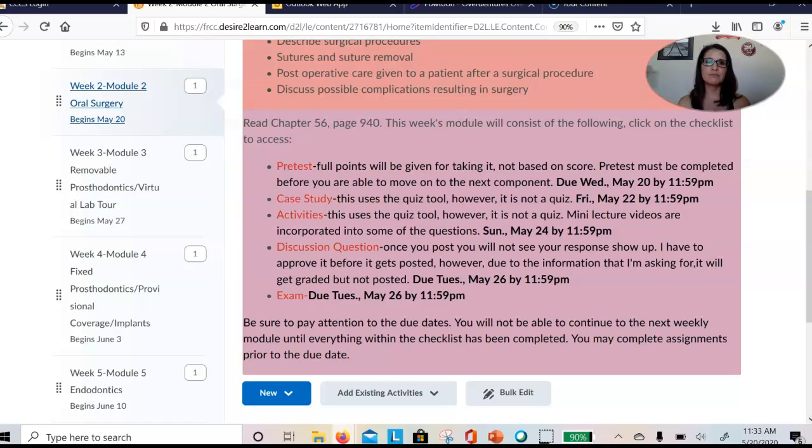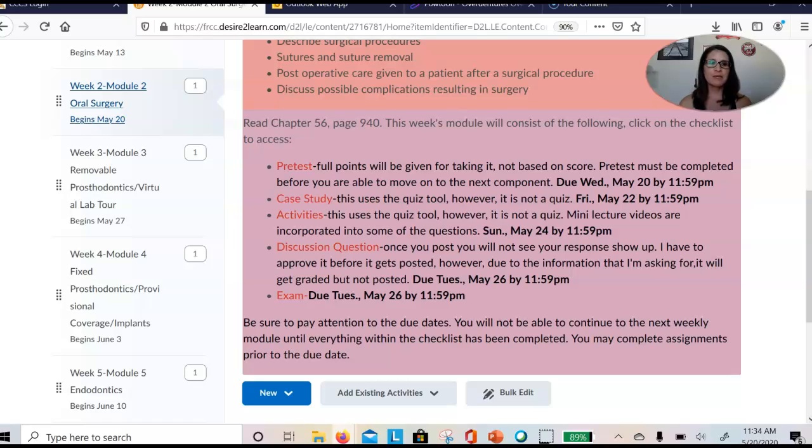There may be some discussion questions where you have to do both an initial response and then reply to a classmate, or it may just be where you're answering a series of questions. To make it a little bit easier for you, I know it's incorporated into the checklist, but especially for the discussion questions, it doesn't allow me to put two different due dates in there.